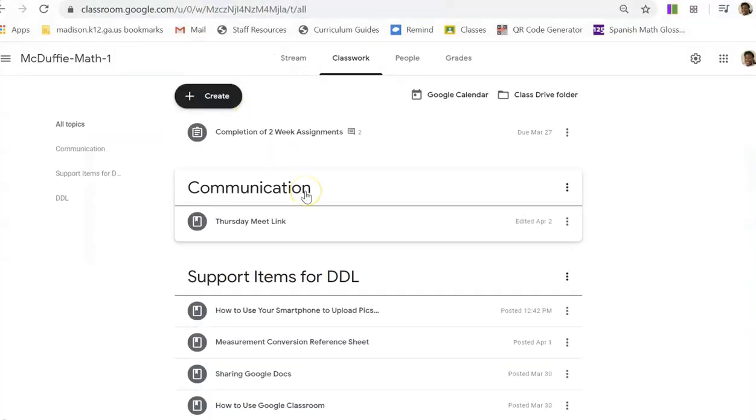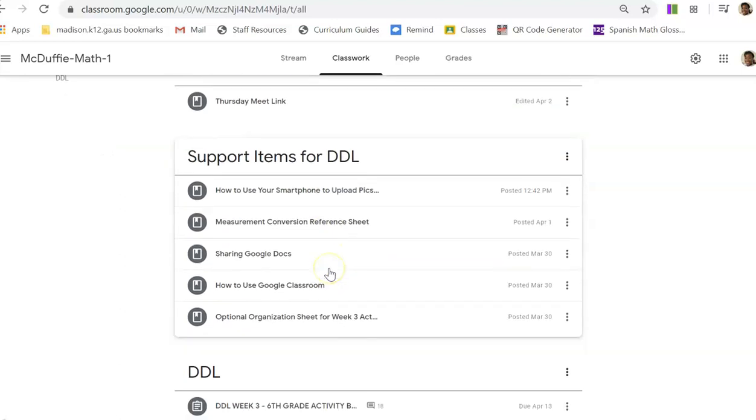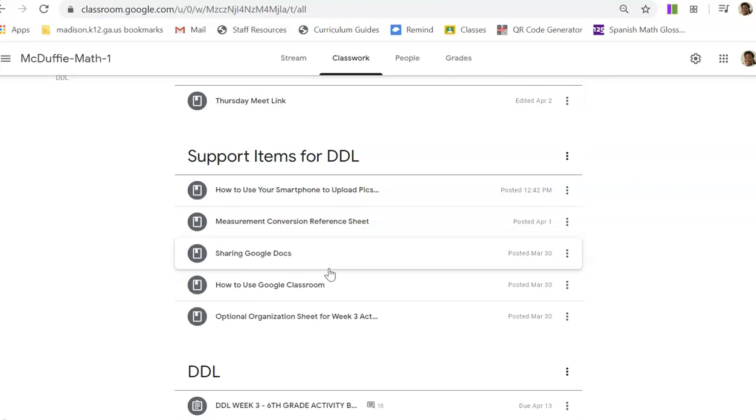Okay, so in Google Classroom, I added some material so that you'll have things chunked based on their purpose. Typically your assignments are up at the top anyway. I also added a communication section that includes our Meet link. I decided we would just use the same link always, and I already told you about that last week.